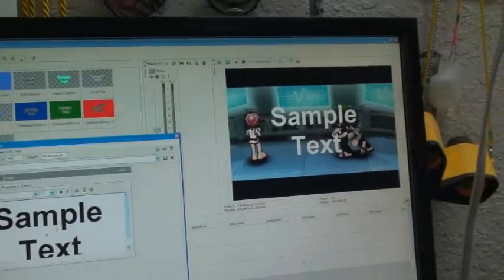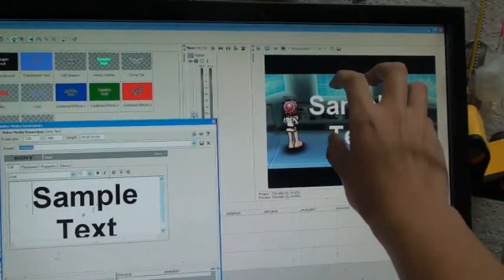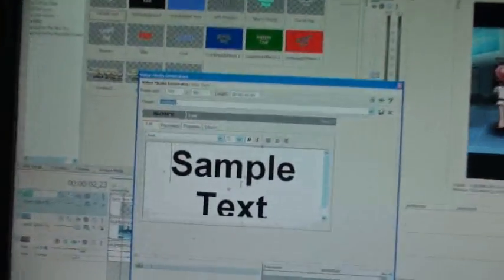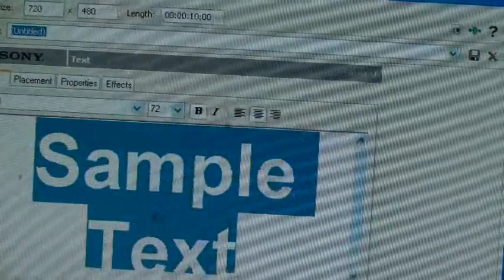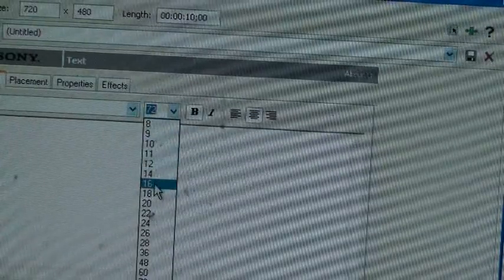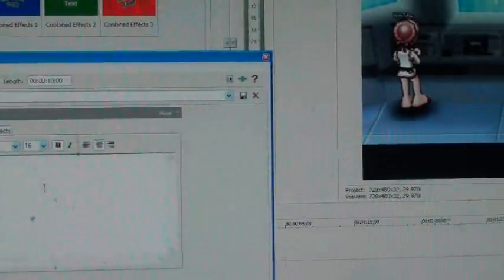As you can see, that's horrible. Now what we want to do is take this and put it right there, which means we have to make this text smaller. It's really easy. Just erase this. What I always go with is 16 or 18. I go 16 because if you upload it onto YouTube, people can see it decently. So it's not much of an issue.